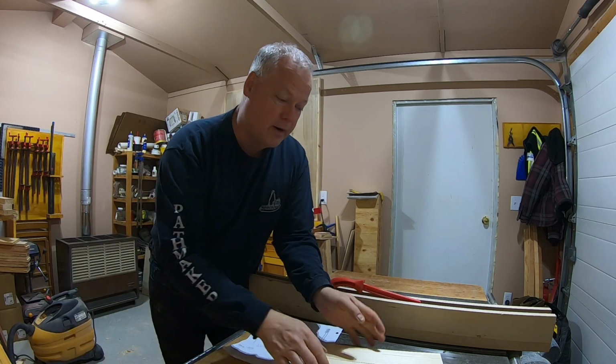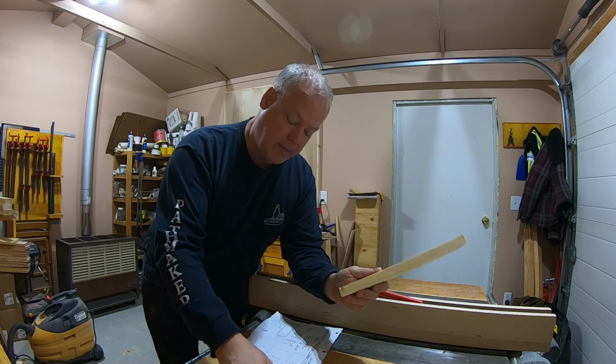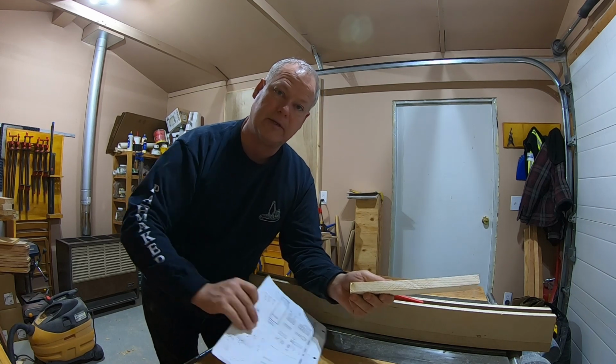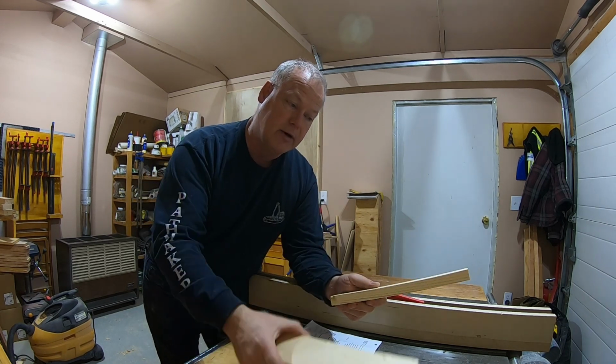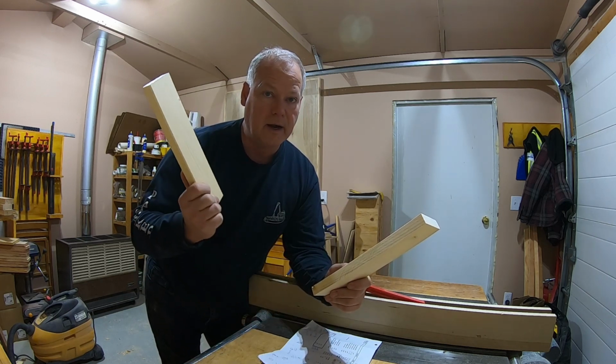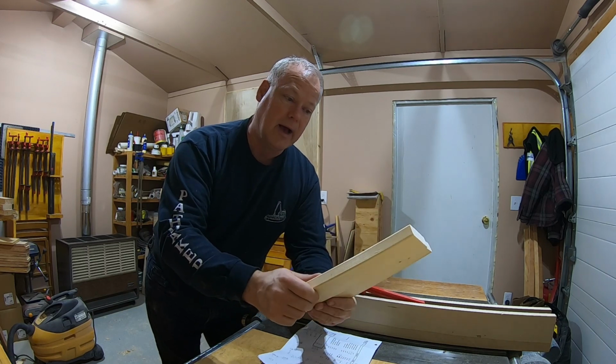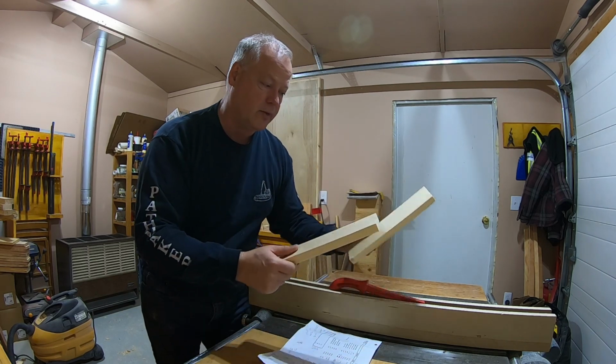Relatively efficient so far. Then of course you watch me rip them in half. Now I know because I have my list of exactly what boards I needed to cut first off. I could cut a second one out of each one, but however that would leave me a whole bunch of extra board or scrap left over in the end. But doing it this way, I've cut one, this is 2 3/4.